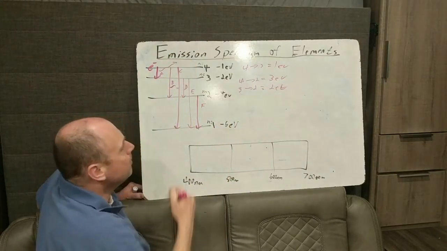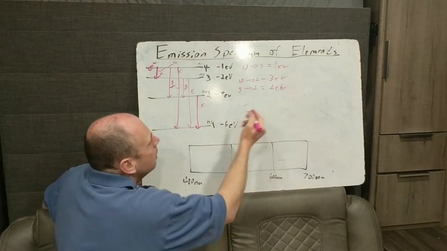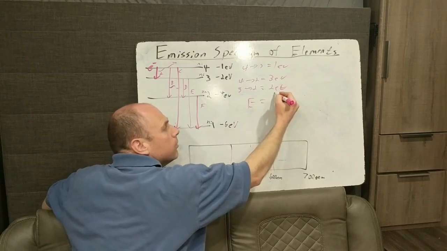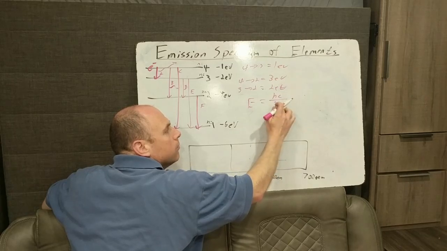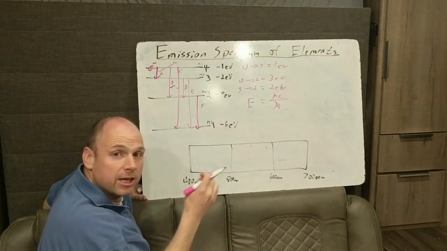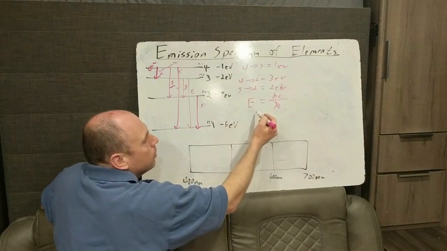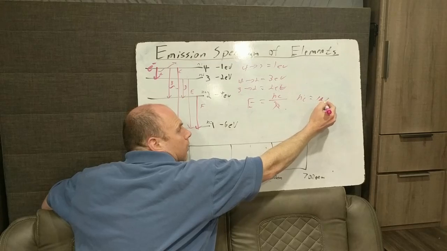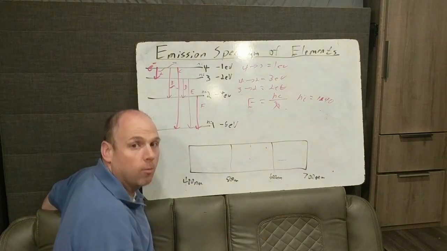That's it right there. What about if I didn't know these energies, though? How could I calculate that? Well, remember, you've got an equation. The energy of a photon is equal to hc divided by the wavelength. So if you know the wavelength of light, you can figure out the electron volt when hc is equal to 1240. And that's on the top of your homework there.